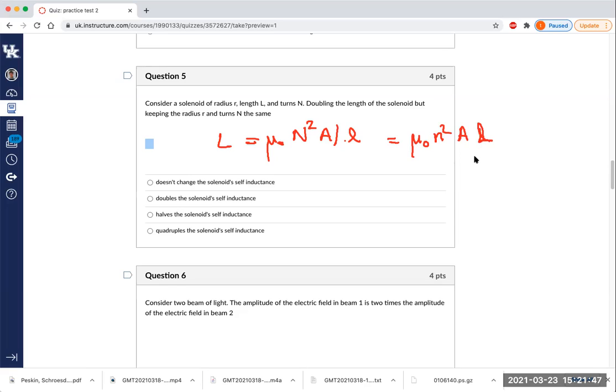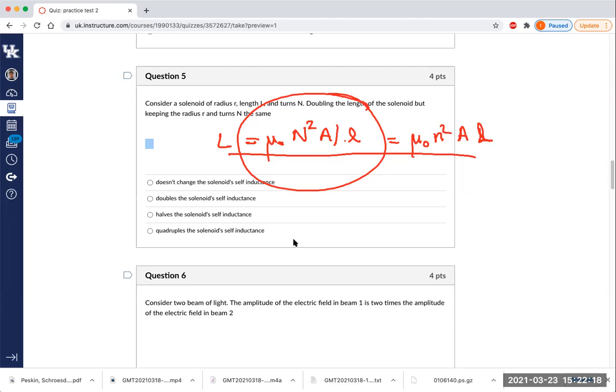So you have to be careful with these 2 ways of writing the inductance of a solenoid. In the one on the left, it's the number of turns, uppercase N. In the one on the right, it's the number of turns per unit length, lowercase n. And they differ in that you divide by the length of the solenoid and multiply by the length of the solenoid in those 2 cases. Now, I'm going to use this one on the left because we keep the number of turns the same.